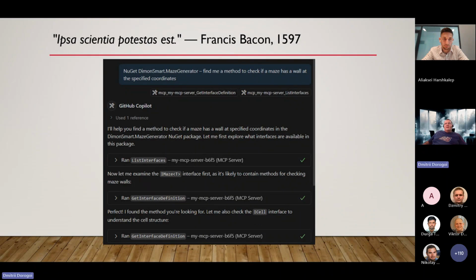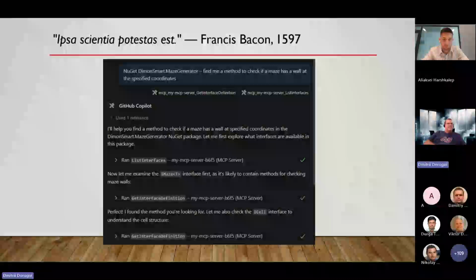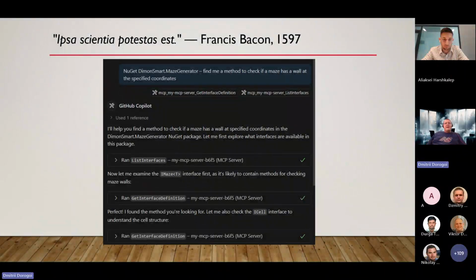In the example, I see a screenshot where my MCP server checks a particular NuGet package, grabs all the information from it, and lists all the interfaces, classes, and enums. This highly prevents the LLM from hallucinations, and it can use particular methods from a particular version of the NuGet package. So it's very useful for every code generation.